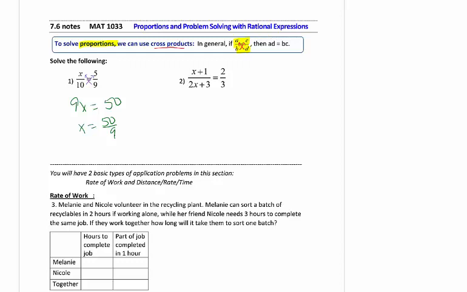Please look in the directions in MyMathLab in the parentheses after. Do they want a fraction format? Do they want a decimal format? Because if you use a different format than they ask, it's going to be marked wrong. So 50 over 9 is my answer. If I had done it the other way, we would have used an LCD of 90. It still would have given us the same answer.